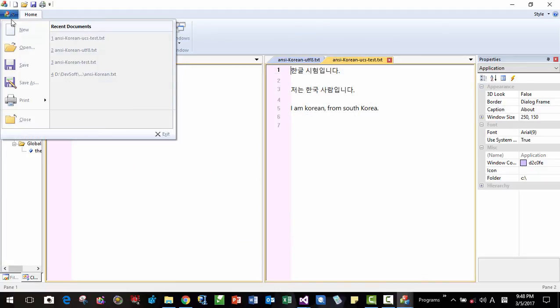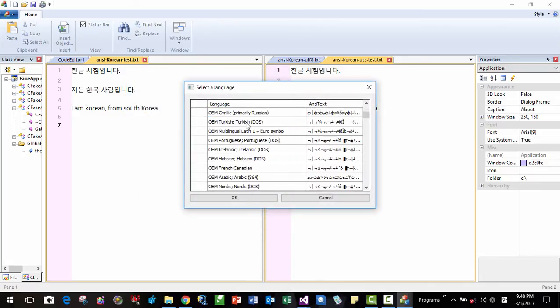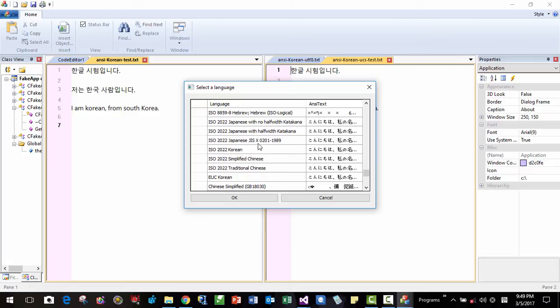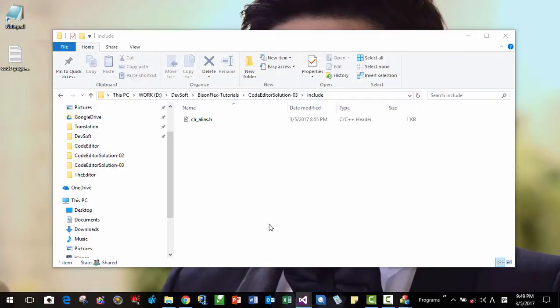Only NC file, when you save files in NC format like this, we need to have conversions like this. Like Japanese. Japanese, this. It opens.